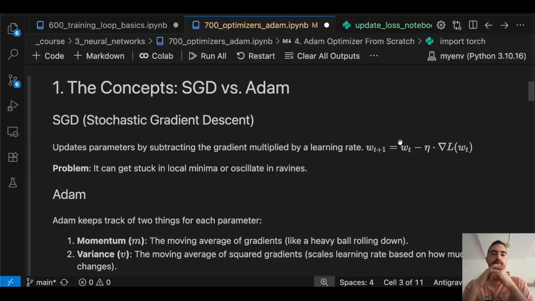So whatever the gradient is, this is the gradient here, delta L with respect to weight, that's our gradient. So if we add this gradient to the weight, the loss will increase. So we want to subtract this gradient from the weight to decrease the loss.